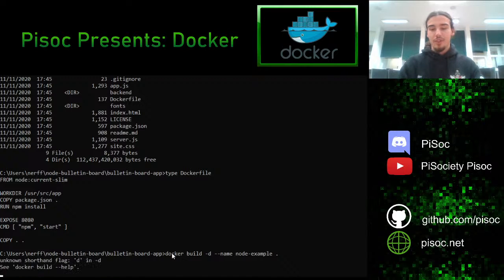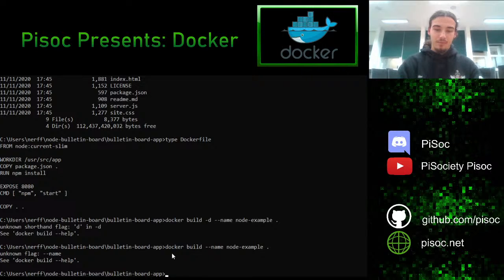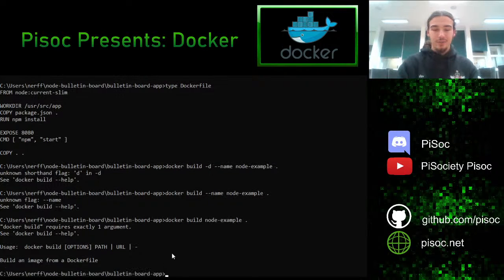And if we run this, okay, I'm just going to do it without the detached tag, because I might be mistyping that, but I just want to show you how it works. Okay, then we're not putting a name on it either. Terribly sorry for that. But you could, if you want to, have its own name.